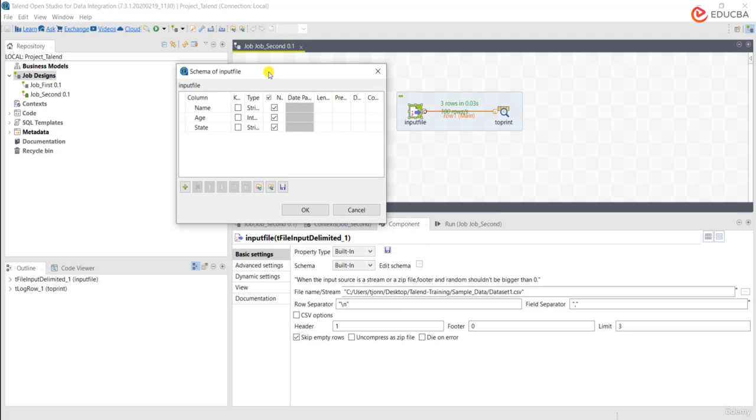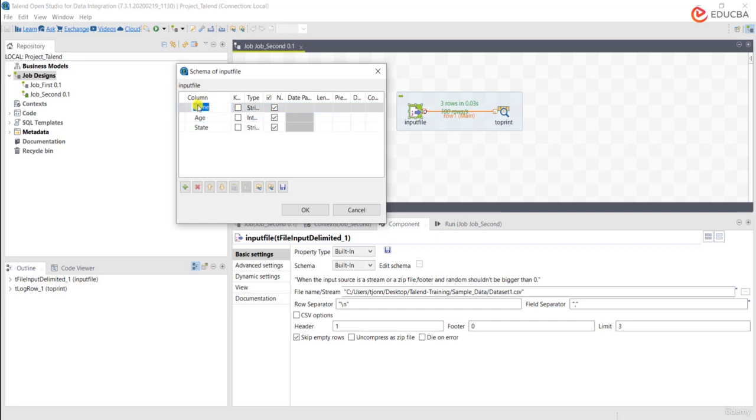This is where you pass an input to the component saying that, hey, I have 5 columns to be read from my data, and these 5 columns are this, or I have 3 columns to be read from my data. The first column corresponds to a string, the second column corresponds to an age, which is an integer, and the third column is a string again. So this helps in reading the schema.